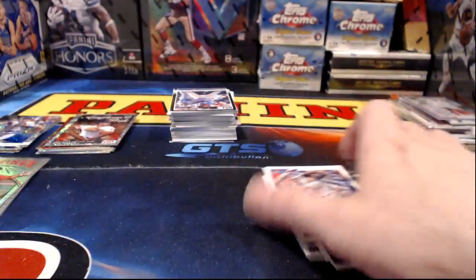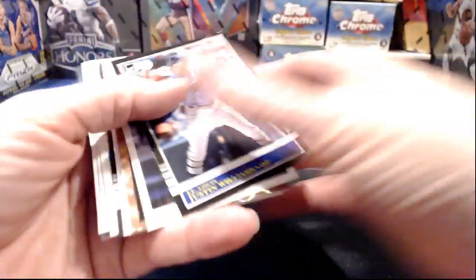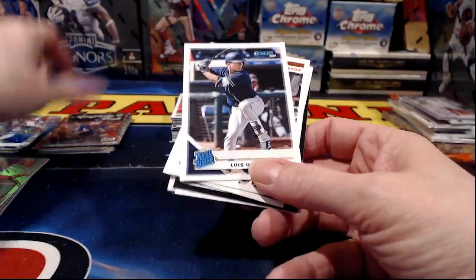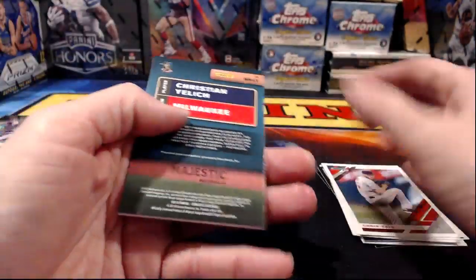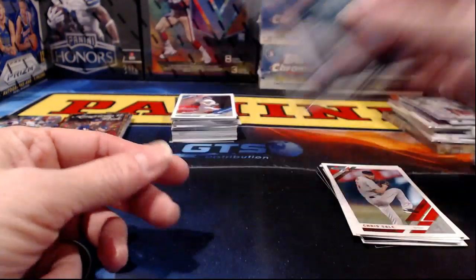That's why I always flip those things over, because it's so easy. Certain types of cards will stick to those more so than other cards, but the way these cards are made, they have a nasty habit of sticking to those little inserts. Mr. Yelich for the Milwaukee Brewers, relic.